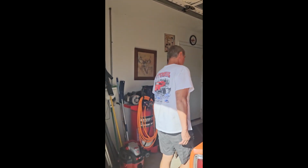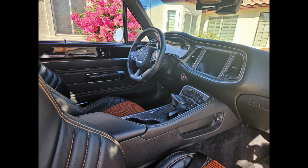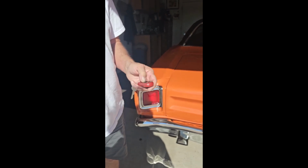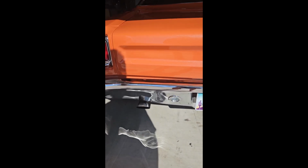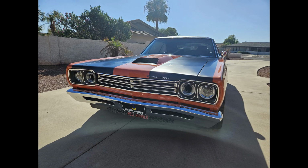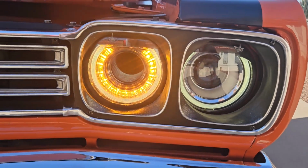In the meantime, though, I think we have to pull the car out of the driveway, don't we? That means we have to start the car, don't we? Yes, we do. Hang on, folks. Cold start coming up in a minute. So you're saying this car has all the modern accoutrements of the 2019 Hellcat Redeye, including the red key fob. That's a remote start. Well, let's give this bugger a start. I think he's going to go inside the car and give it a few revs. I can't wait for that.